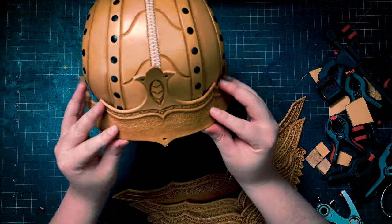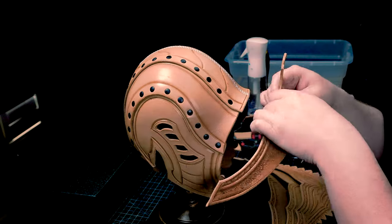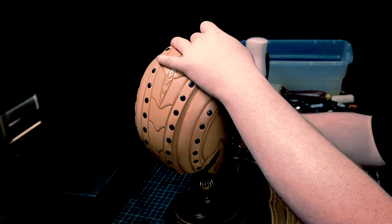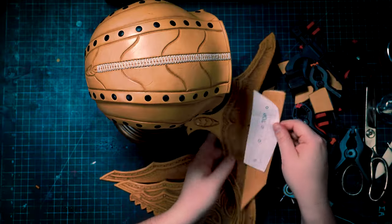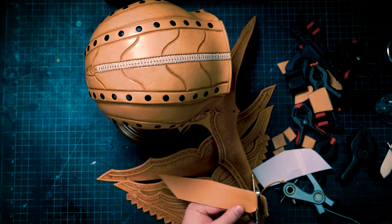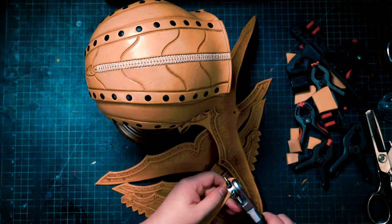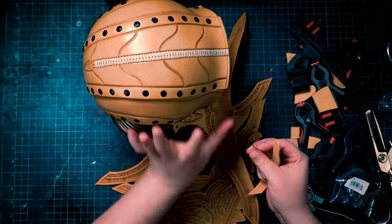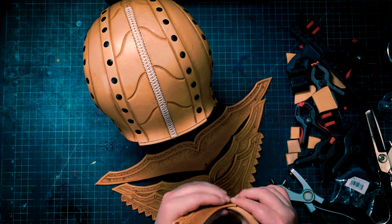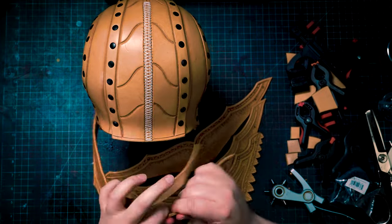Before we move on to coloring, my next task is to get all of the parts tooled and pre-assemble the helmet. I'll be starting with the tail section that sits at the back of the helmet — it's comprised of a few articulated segments that will allow it to collapse freely. Next I'll need to do a test fit on the pieces and make sure everything lines up. There's a small retaining strap that connects the tail pieces along the center. I really like to use office brads for checking the fit and for temporary mock-ups. I'm lining up the piece along the center and marking the holes for attachment, and you can adjust the angle of the tail depending on how you mount it here.